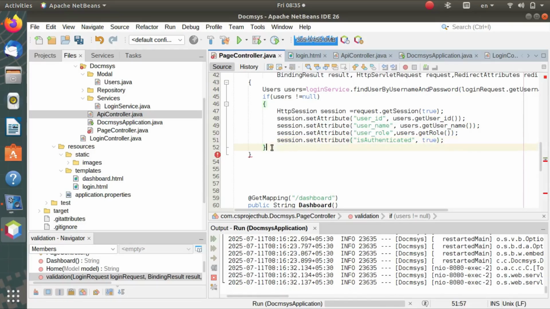If not null, and after it we redirect to our which page?